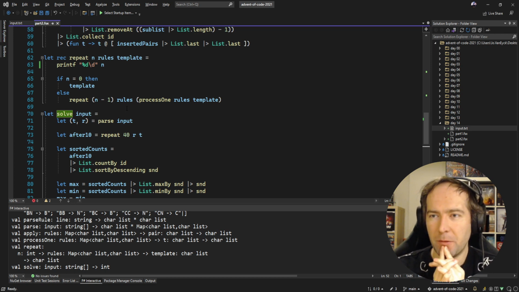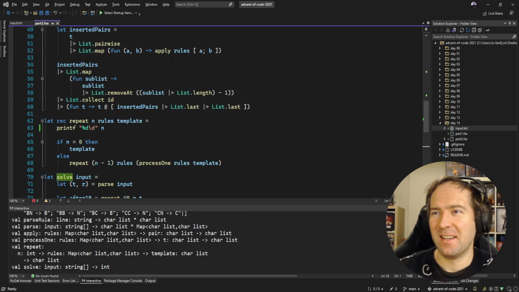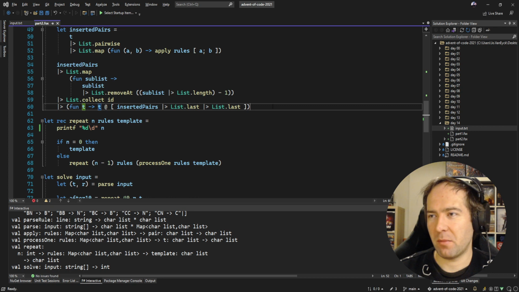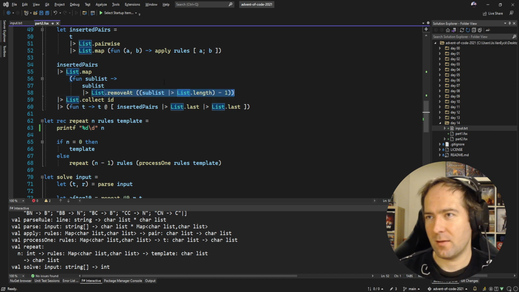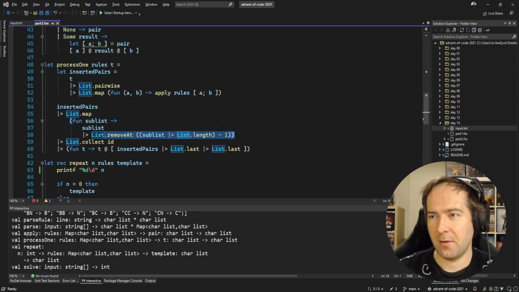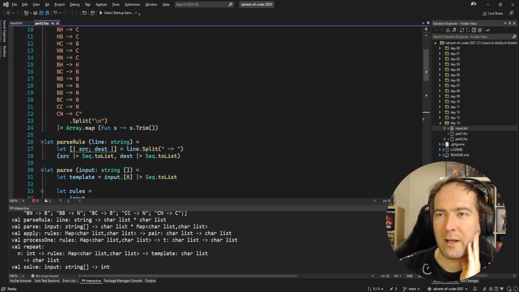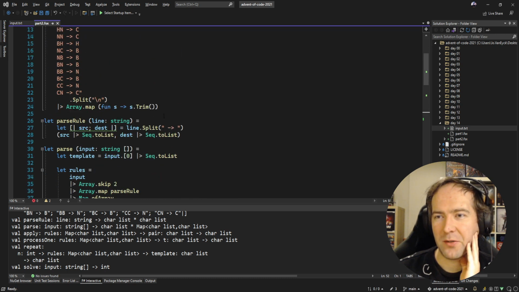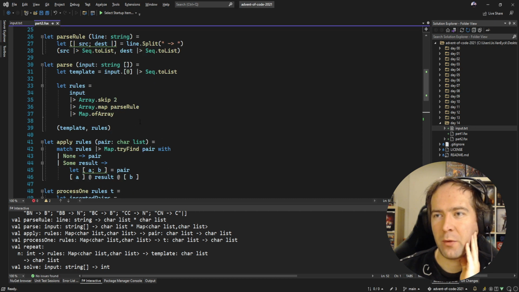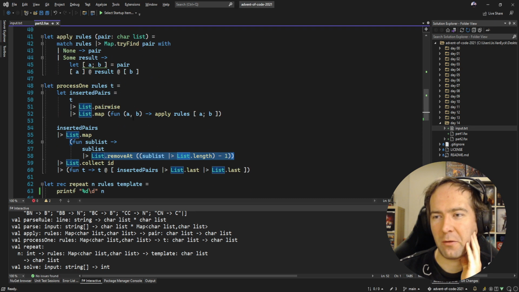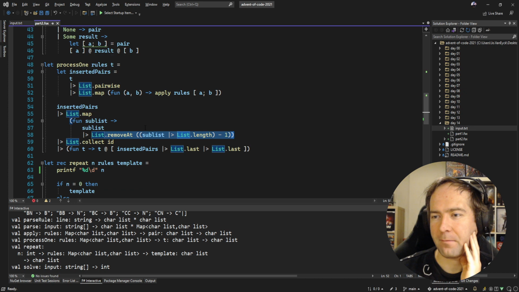What is the smarter? What is the sucky part we're doing? We are doing a lot of not optimal parts, like list appending, that's not cool. Remove at, that's also a linear search or a linear traversal. But maybe we need to look at the bigger picture, not just micro optimizations, but a whole algorithm rethink.